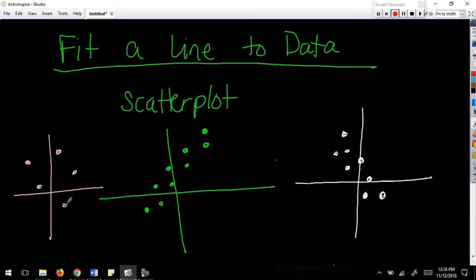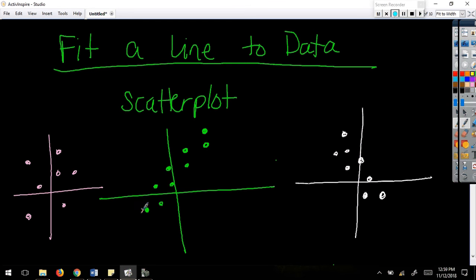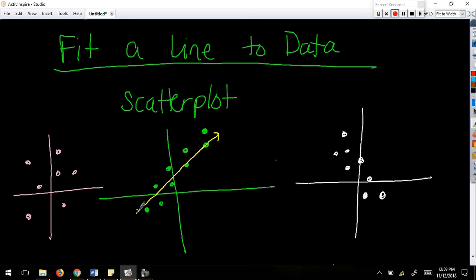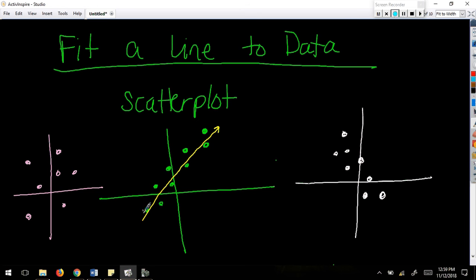Okay, so what we're looking for is a relationship between the points. Now if you look, they look like they're closely scattered together here in maybe a line that would look something like that, or maybe that's probably a little bit better representation. Or here, maybe it looks almost like they follow a pattern that looks like a line. So this pattern is what we call correlation.